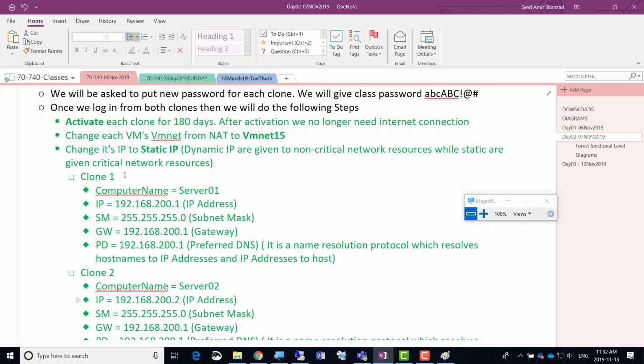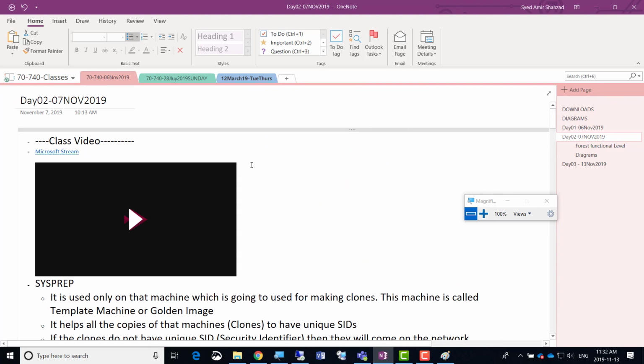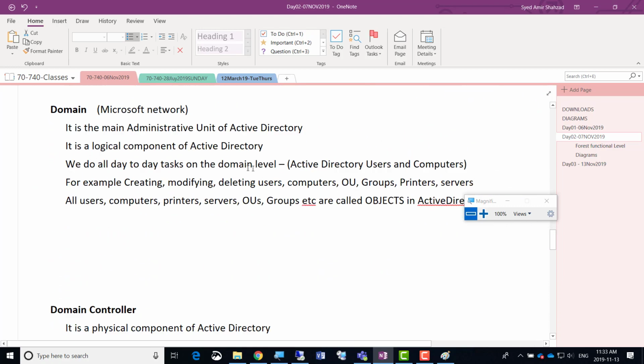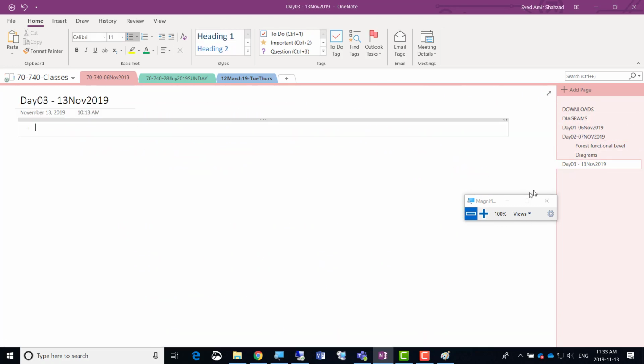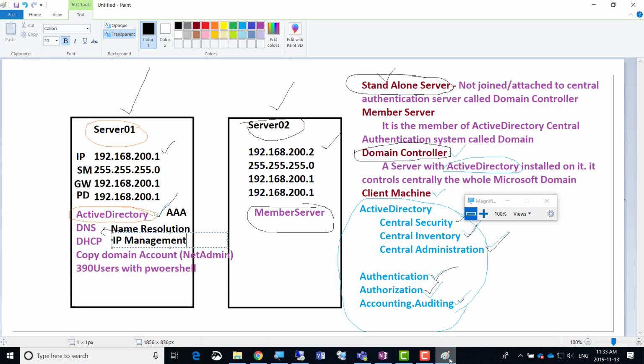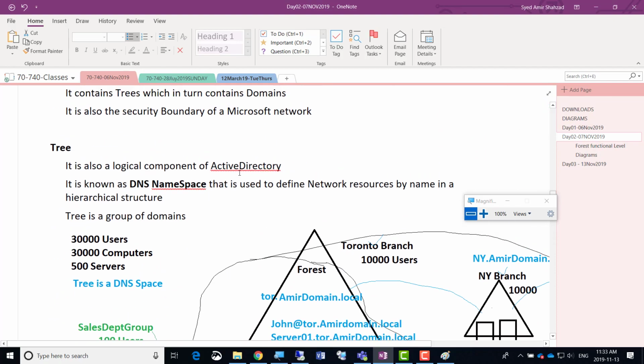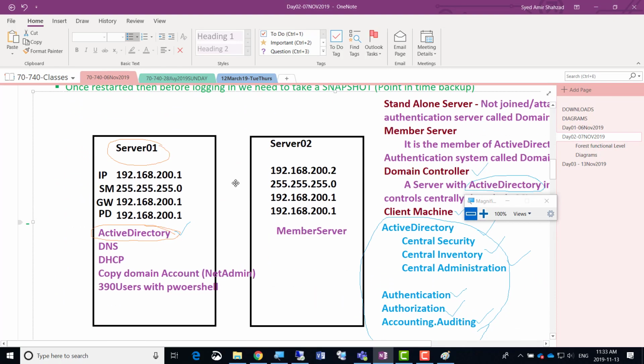In 2 to 10 seconds, it just updates everyone's OneNote. If you're logged in, you should be seeing day 3 right now, which is already created there. So I'll just put that diagram of day 2 here, because we are trying to go slowly ahead.